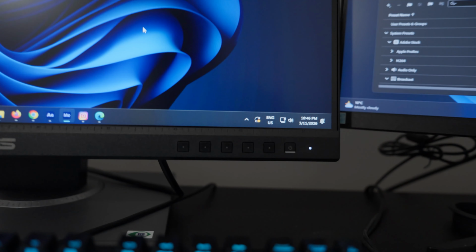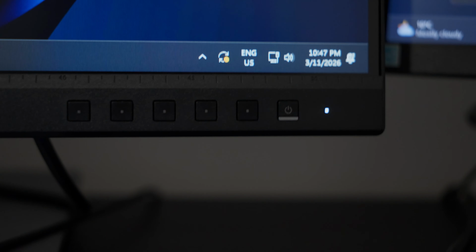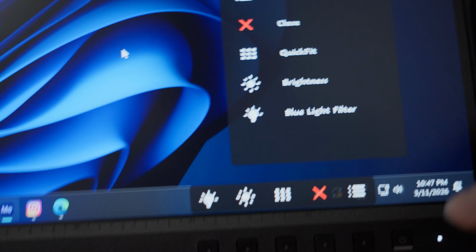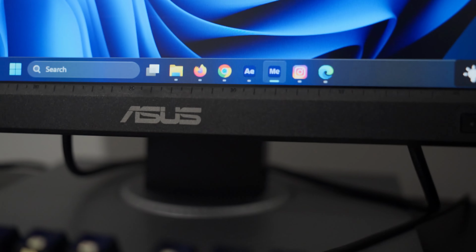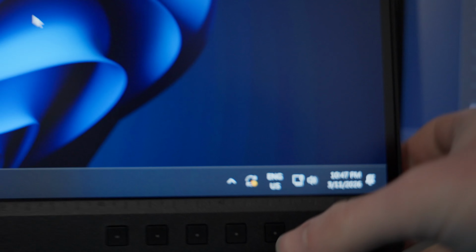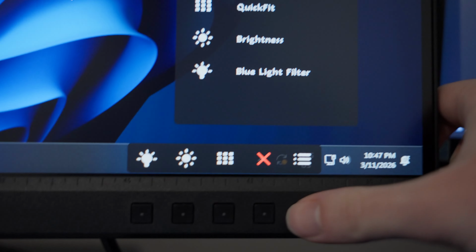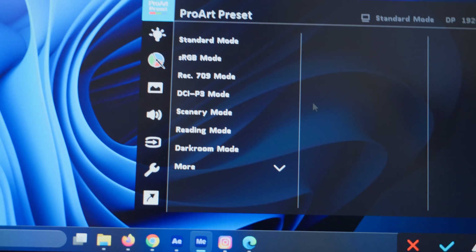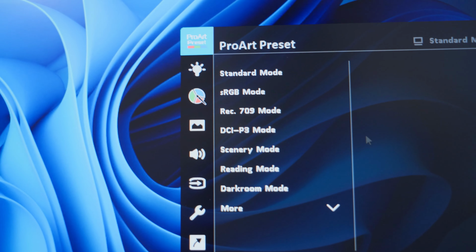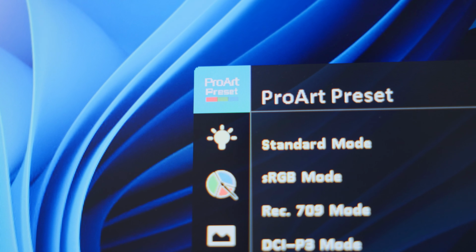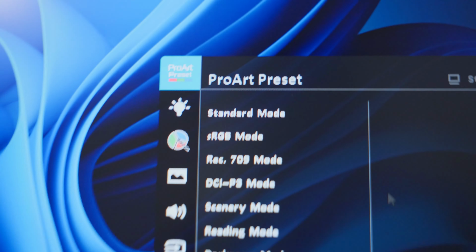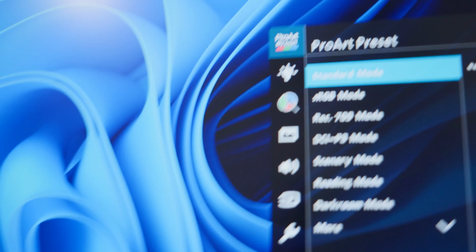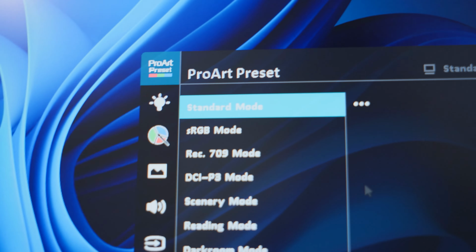Okay, this is going to be a quick tutorial. Basically we're going to go to these buttons here, and near the power button we're going to press this button. We are doing this on an Asus ProArt monitor, so these are options for this monitor, but it's probably similar for any kind of monitor that you're using. Then go here, press again, wait, and yes. Now we got this ProArt preset panel, and we want to focus on this one here, ProArt preset. These other ones you can experiment with, but for the sake of the tutorial we're just sticking with this. Then you go here, press it, and you are now going to change your presets.